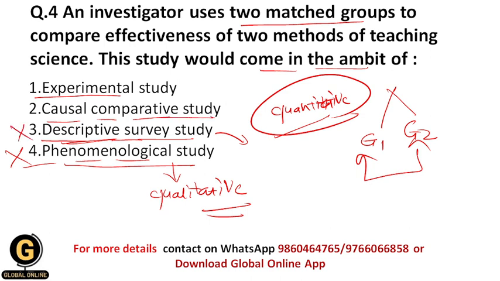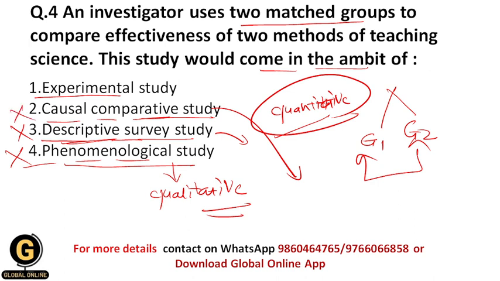Within the causal comparative study, I have told you that in the causal comparative study the situation or the fact has already occurred, and in this kind of study we don't have control over the variables like we have in the experimental study. But if I am going to do a certain kind of research, and in that I am going to compare the two groups, then obviously I should have control over the variables. And that's why this also gets eliminated.